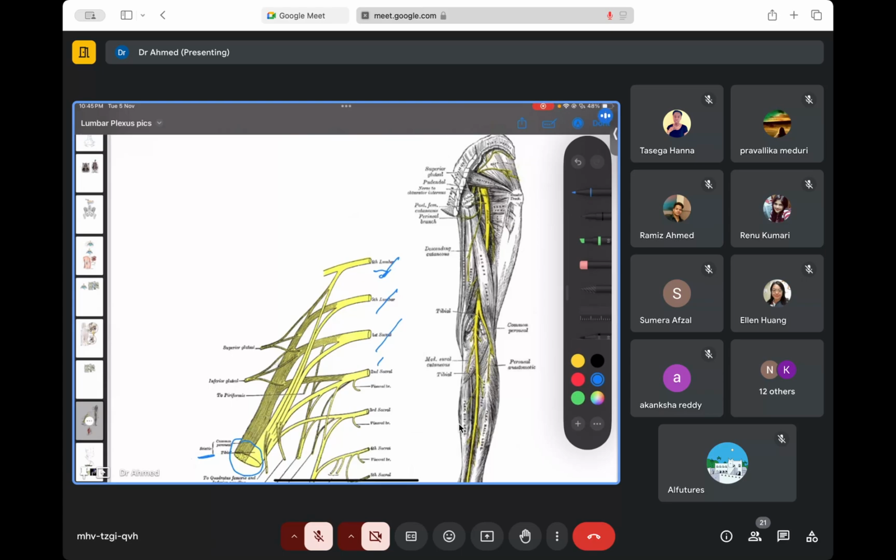Posterior dislocation, right? So here the sciatic nerve is going to supply your posterior thigh muscles, and in the posterior thigh you have a group of muscles which are basically known as your hamstring muscles, right? So it means they are going to supply your hamstring muscles. You can simply remember the hamstring muscles: you have three posterior thigh muscles, that is semimembranosus, right, your semitendinosus and biceps femoris.